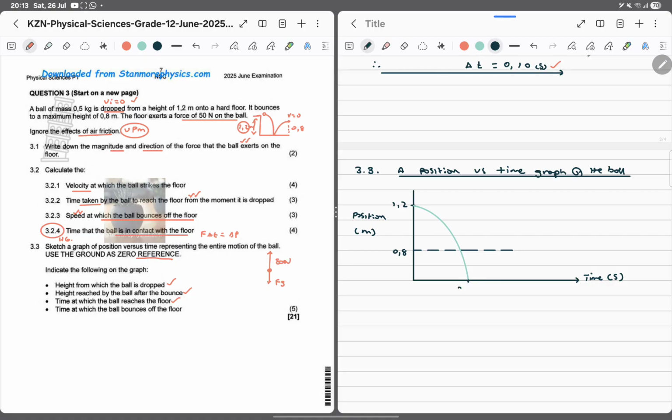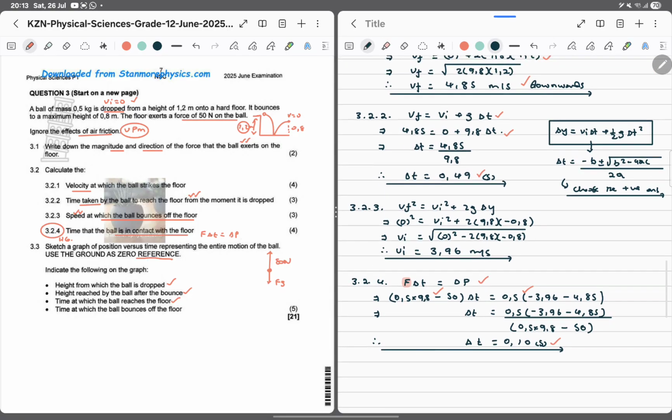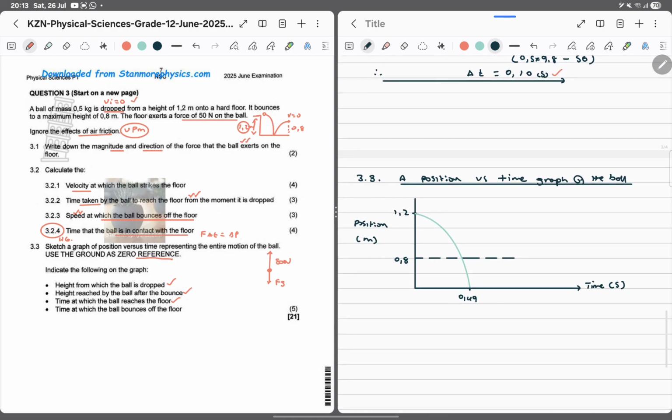So we know here this is 0.49, right? That's the time it hit the ground. Then there was a time lapse, which was 0.1, but we're going to add it to here. So let's just add it here. So this is going to be 0.59, okay? And of course, we will take it to the maximum height. Okay. So we've done it, guys. Everything is there.